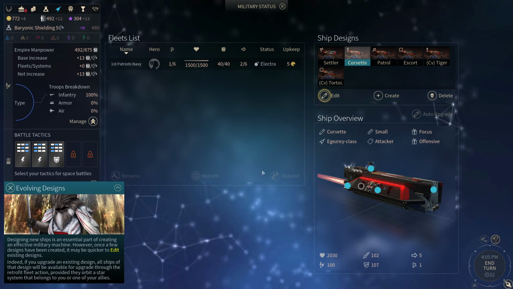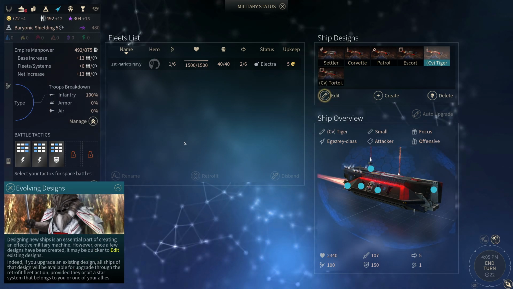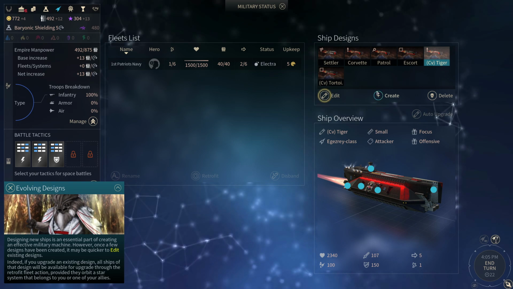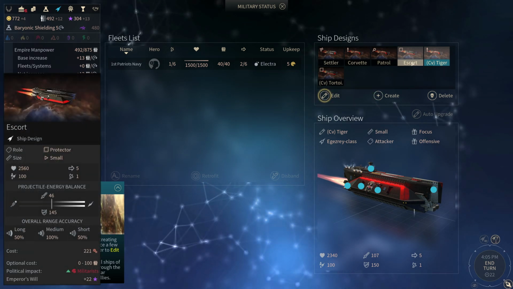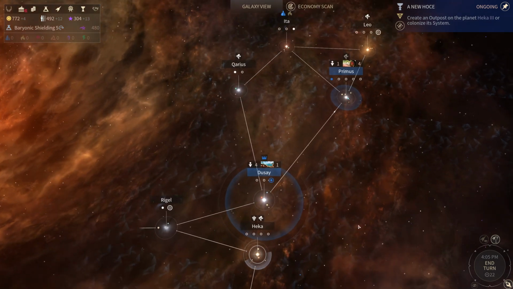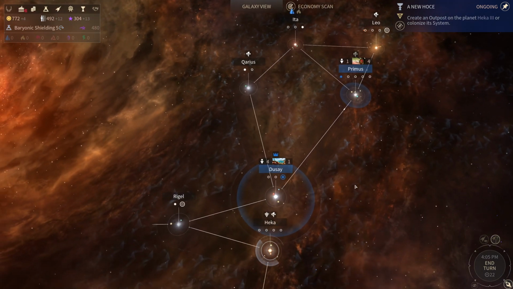But I think that's what he was saying, though. We would go here and we would edit this and give it a new name. I think that's how that would work, but I feel a little bit nervous that I may be misinterpreting that, so it doesn't cost me too much to just leave the Corvette there. All right. Primus is good to go.